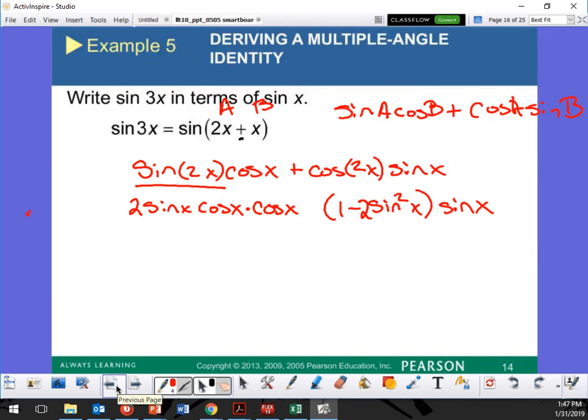All right, now, do I have any double angles? I do not have any double angles. I really like it when I don't have double angles. So I translate my trigonometry into algebra. So this is going to turn into 2y. What's cosine times cosine? x squared. Now, over here, there's a plus sign, plus 1 minus 2 y squared times y.